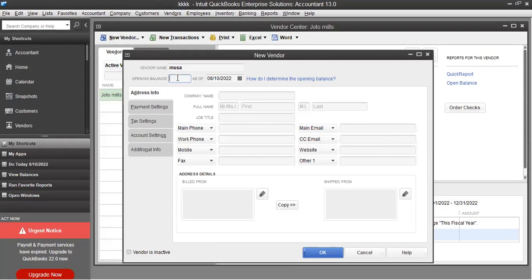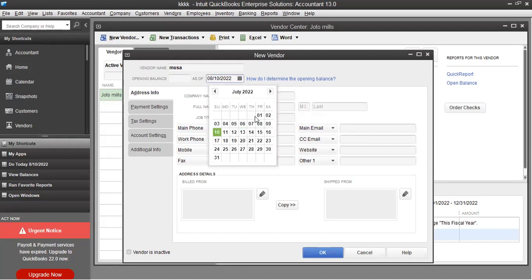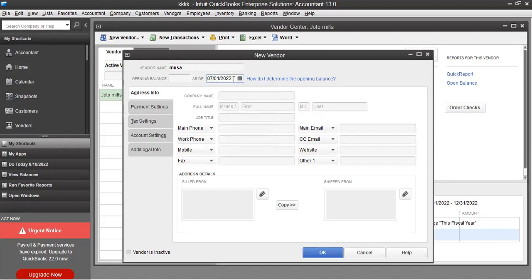Okay, whenever they give you individuals, leave alone when they say total creditors or trade creditors or trade payables are 40,000. That one is different. You can use journals and you're fine. But where there are individuals with names, this is how you capture it. Musa, put the opening balance that he is demanding. The date as usual, very, very important. Put the amount there, then you save and close. That is how we capture vendors' balances.